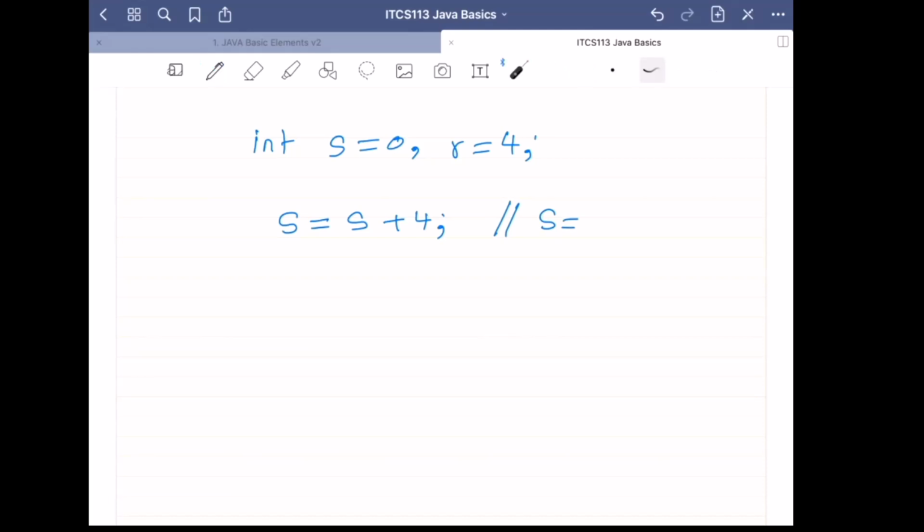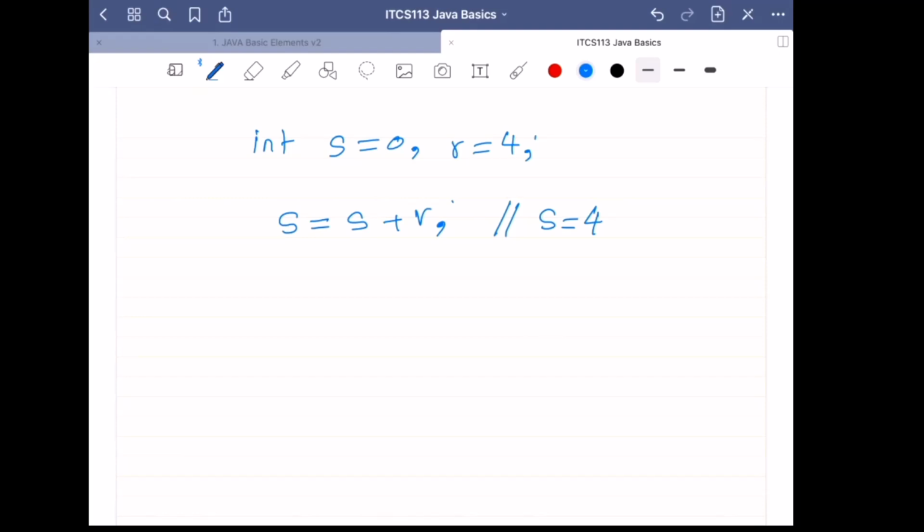The old value of s is 0 and the value of r is 4. So you are adding 0 to 4. The answer is 4. You save it into s. So the new value for s will be equal to 4.